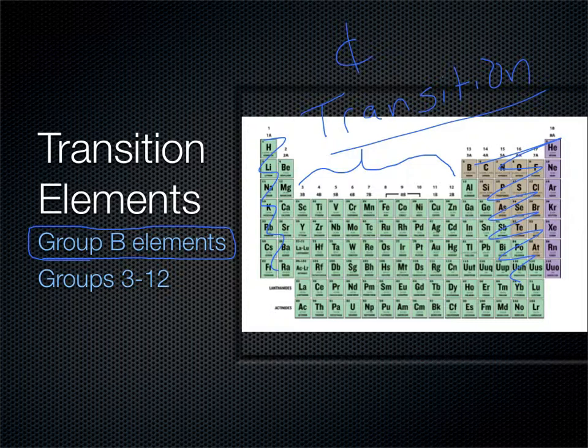I'm not going to use numbers for them. Most of the time I'm going to call them the transition elements. But you can see that down here there's the B's in there. In the new convention, it's just numbers 3 through 12. But make sure you know them as the transition elements.